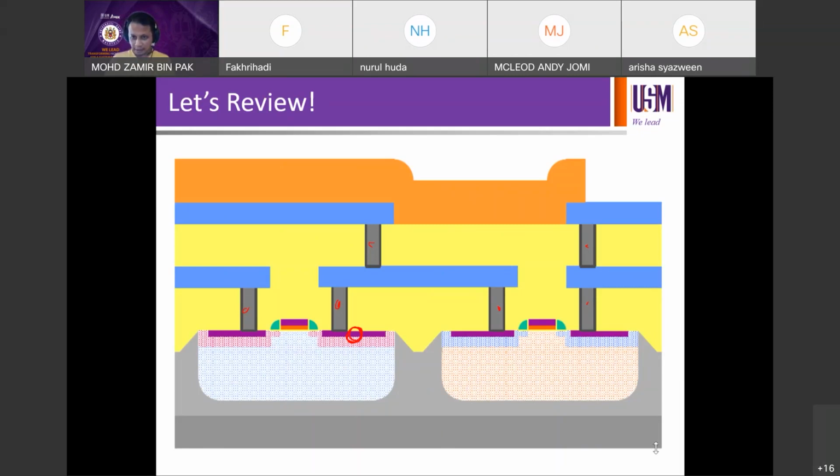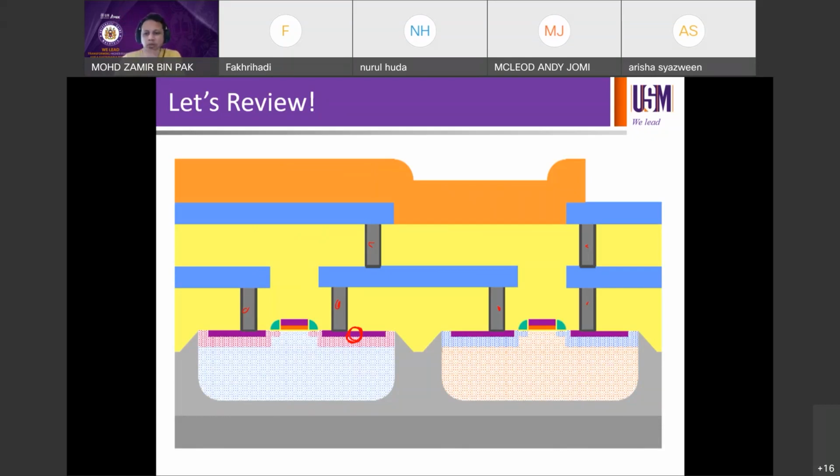Sakina: titanium reacts with silicon by rapid thermal processing in nitrogen. Yes, you have to deposit titanium, then run RTP. Rapid thermal processing, we call it RTP. Rapid thermal annealing, we call it RTA. Run RTP at a high temperature in nitrogen to get titanium and silicon to alloy together to form titanium silicide. Okay, let's review another one.